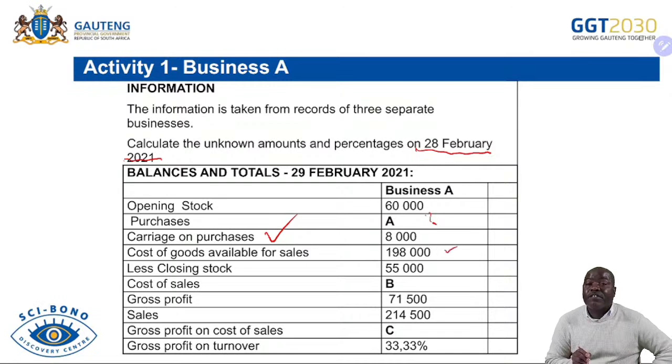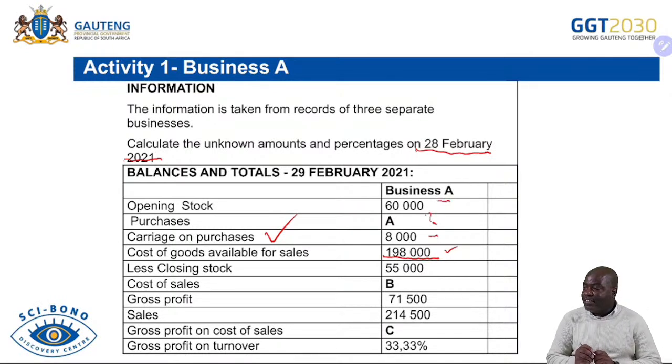they give you cost of goods available for sale, and that's 198,000 rands. It's interesting, boys and girls. Easy as ABC. Let us go over it together. We said we reverse. We will start with 198,000 rands there. And what are we doing? We are reversing. We'll subtract our 8,000 rands because originally it's positive. What are we going to do with our opening stock? We are also going to subtract that because it was originally positive. So once again, into your calculator, boys and girls, it's 198,000, minus 8,000 rands. And lastly, you are going to subtract your 60,000 rands.